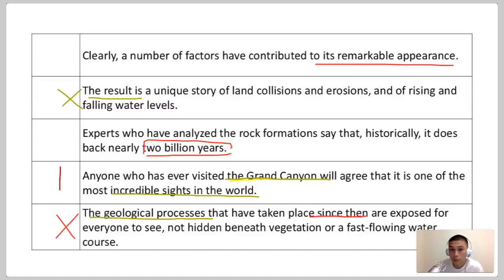And what is it? It is the Grand Canyon. The remarkable sights belong to the Grand Canyon. If the words directly refer back to the previous sentence, that is the connection. You have to look for a direct connection most of the time. Sometimes they'll jump, okay? For example, the next one, they're going to jump, but let me just show you.